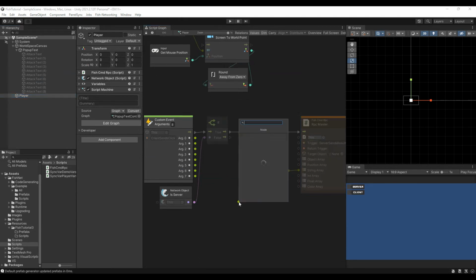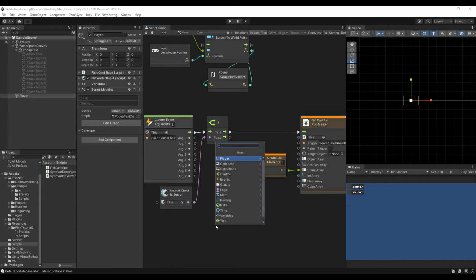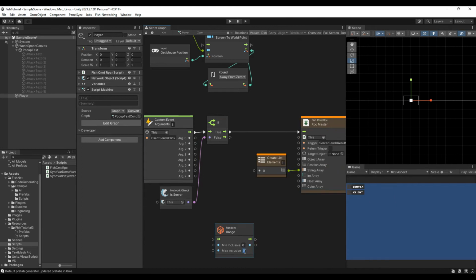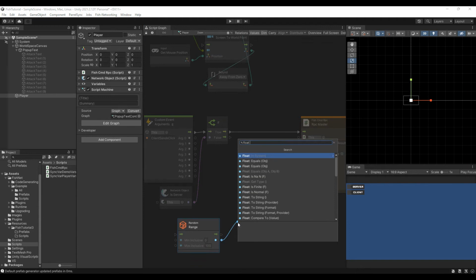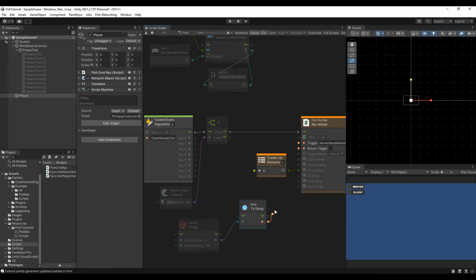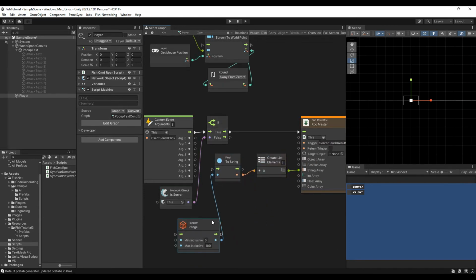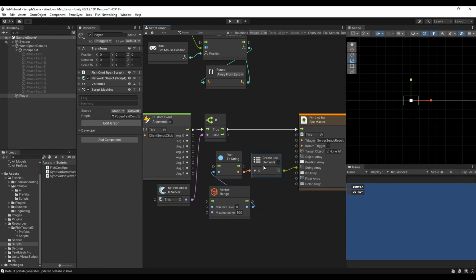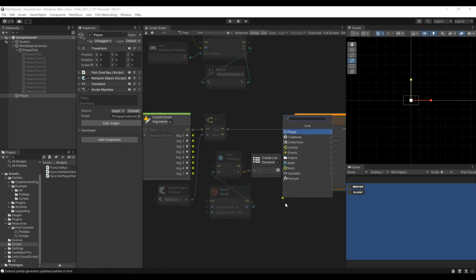It's fine. And so let's do a random number. Let's see here. So I'm going to do a rand, so 0 to 100, and then I'm going to do a float to string. And that way everybody will get a random number and they will all be the same because the calculation was done on the server and the server is going to send to everyone. Okay, so now we got to make sure we get our nulls.